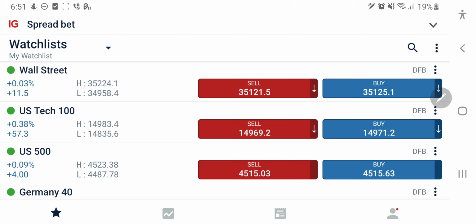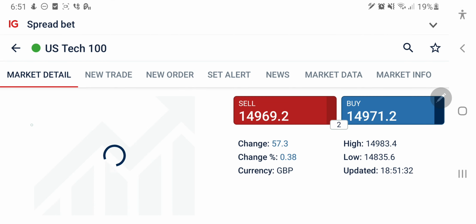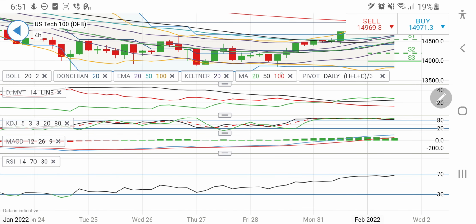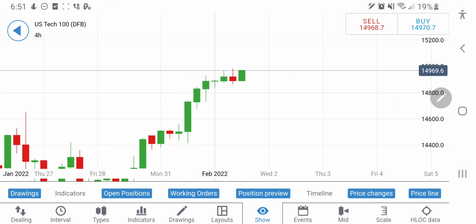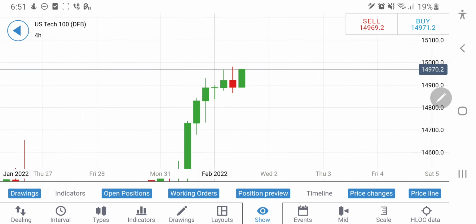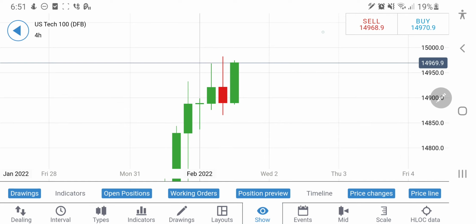Let's start the analysis with US100 first. US100 is right now trading at 14,970. Let me turn off the indicators here first and have a look at the candlestick charts. You can clearly see that there is a base available right now at 14,880 levels, rather I will say 14,870 levels. Once this level is taken today, then only I will recommend you to go short on US100. Else right now it is looking forward to 15,000 levels.